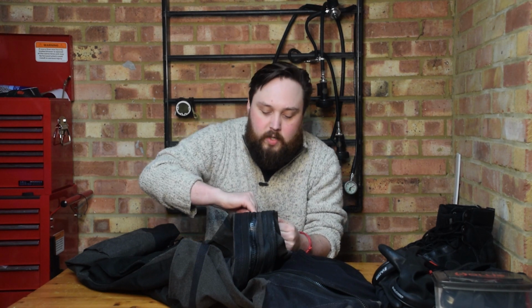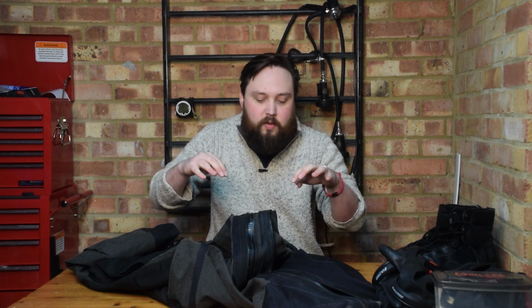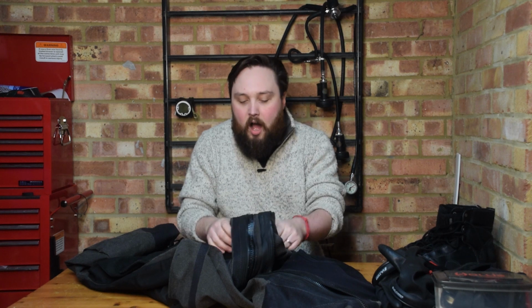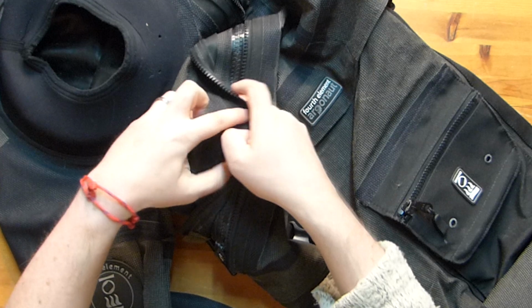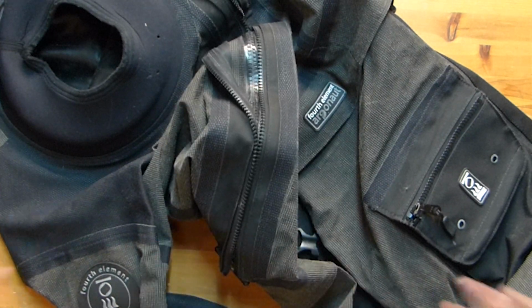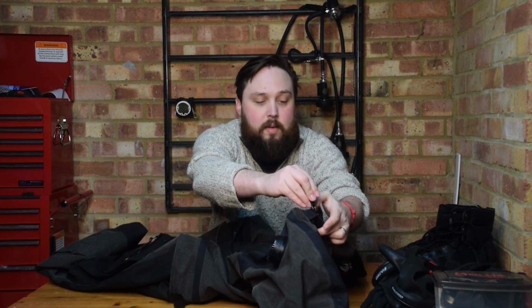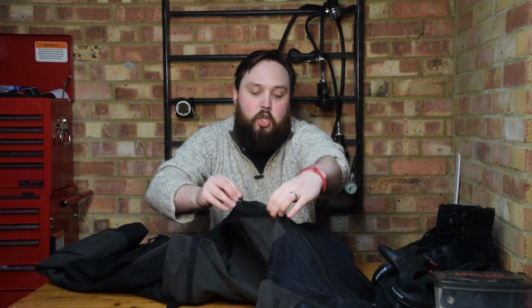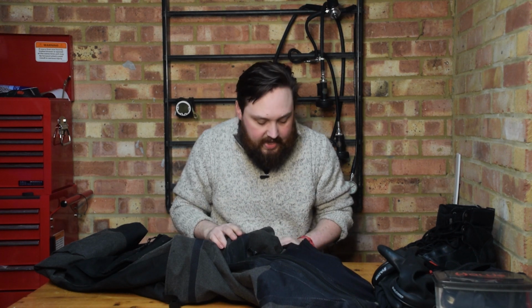Now when I'm storing my dry suits, I always put some kind of zipper lubricant on it, and I always leave it closed just so that contaminants can't get between the teeth during storage or packing or whatever. So that's a little tip. Some people say to leave it open. I prefer to leave it closed. I think it's swings and roundabouts, it doesn't really matter, as long as you maintain that zipper and keep it clean. We've got the second zipper over the top of it, and that's just a protective one. So yeah, just make sure to protect that zipper.